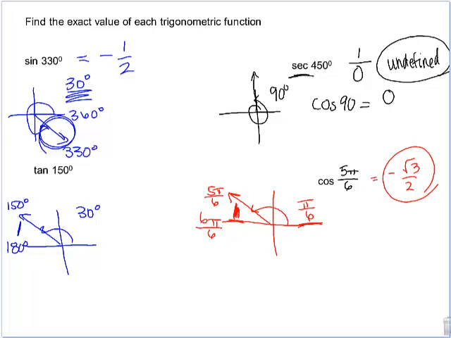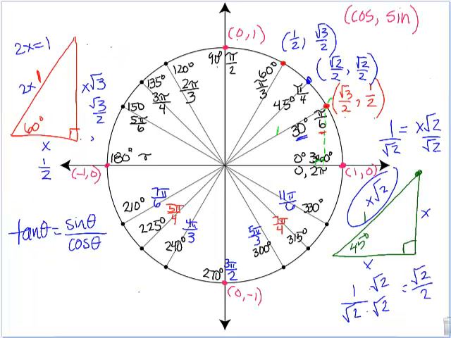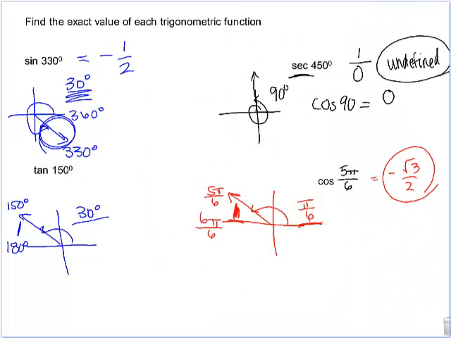All right, so we're going to find the tangent of 150. So which means I need to find which two values to do that. I need both the sine and the cosine. So we already decided the reference angle was 30. So go to your unit circle at 30 degrees. So here's 30. What's the sine value at 30? 1/2. What's the cosine value? Square root of 3 over 2. So tangent of 150, we're going to take the sine value and divide it by the cosine. So sine is 1/2. Cosine is square root of 3 over 2.